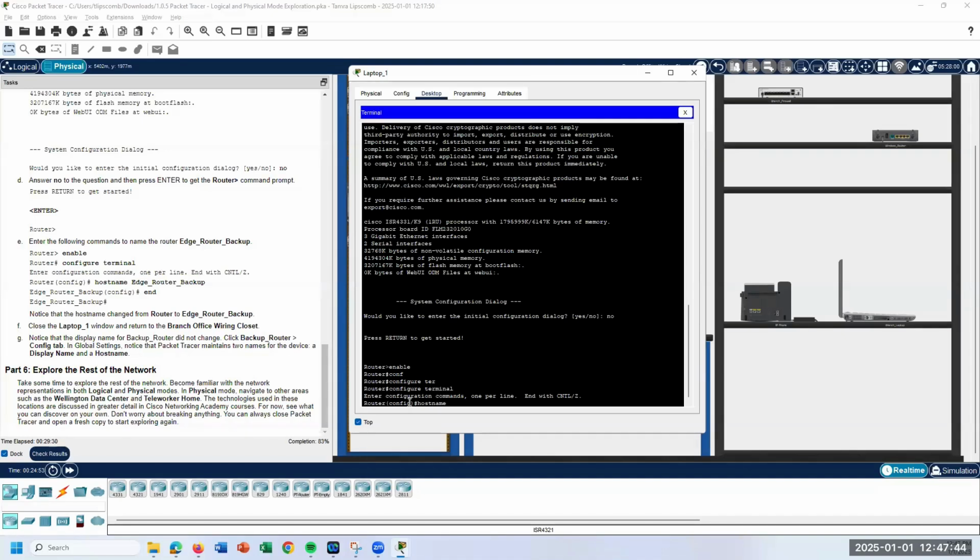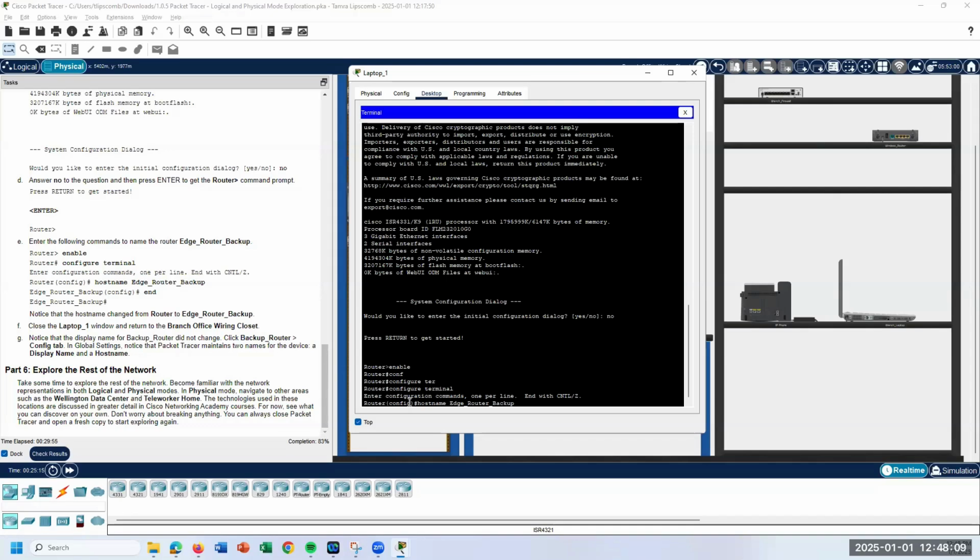At this point, you'll want to make notes on how to configure a host name because you'll do it frequently. So make sure you know the steps. In this case, we're going to call this edge_router_backup.